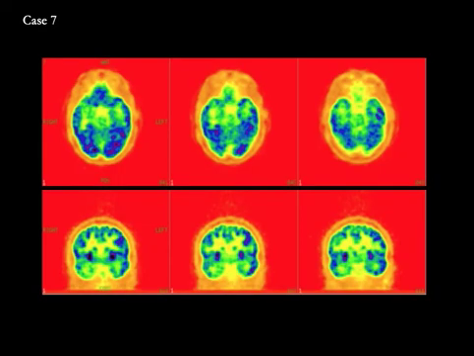Case number 7, these are transaxial and coronal images from an interictal FDG PET study of the brain. Interictal studies are performed on seizure patients when they're on seizure medication. We inject them with FDG and acquire a PET acquisition of the brain. During the interictal phase, when they're not having the seizure, the focus is hypometabolic compared to the contralateral side.